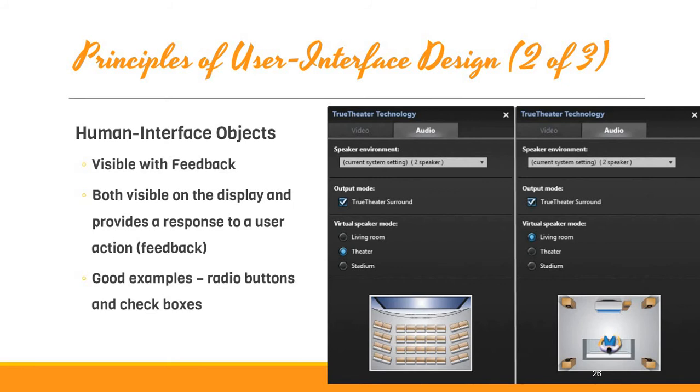It also means that the control provides immediate feedback to indicate that it is responding. Feedback is some visual or audio response by the system in response to some user action.